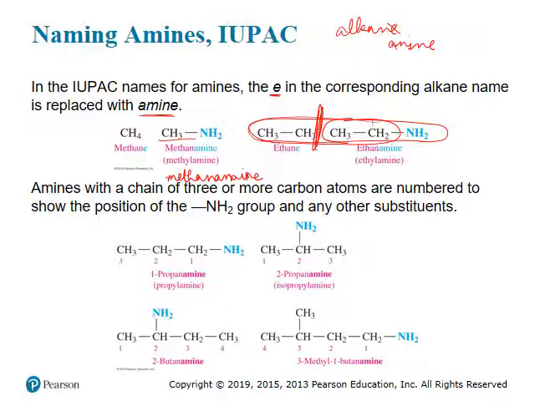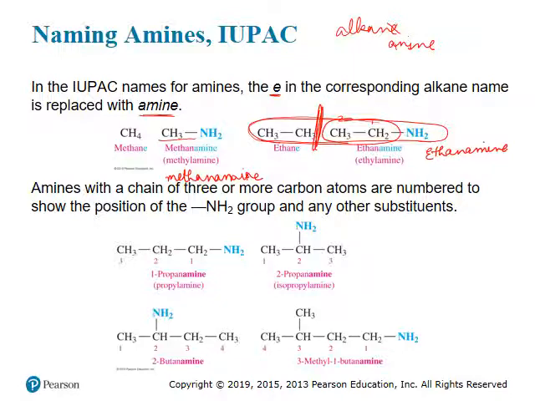This is 1 and 2 carbon. So 2 means it's ethane, and it would be ethanamine. And in this case, where is the amine located? It is attached to carbon number 1. So we don't have to tell where the location of the amine is. But if it is not on carbon number 1, then you would have to tell where the location is, right? Also, in case of amines, when the carbon number is more than 2, usually you do tell where the amine is located. Even if it is carbon number 1, you would mention exactly where the amine is.